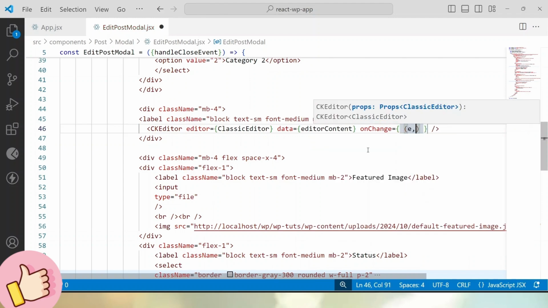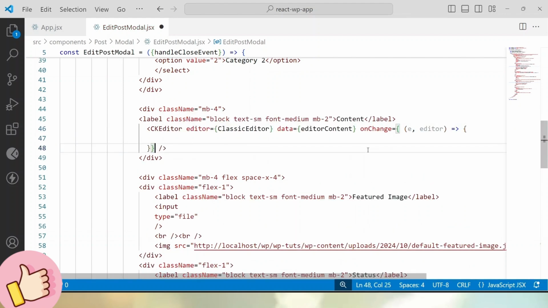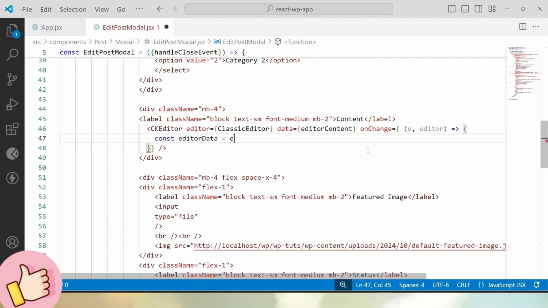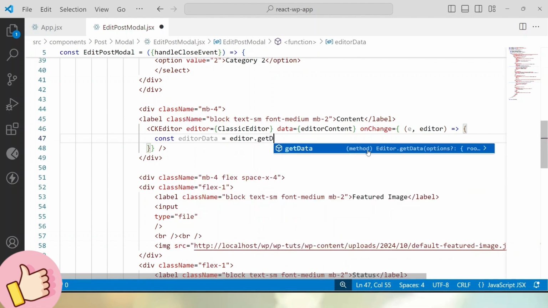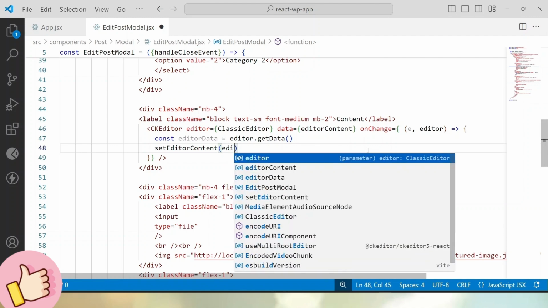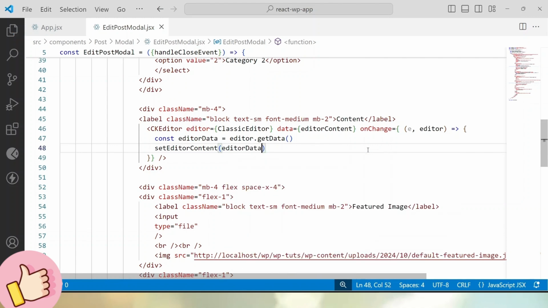It returns the event object along with this editor object. Then inside this arrow function, let's say const editorData equals editor.getData. And finally, let's say setEditorContent equals editorData.